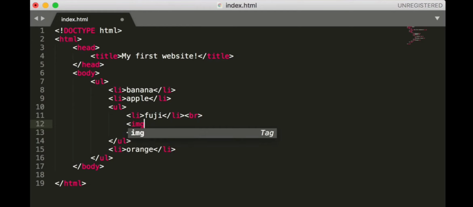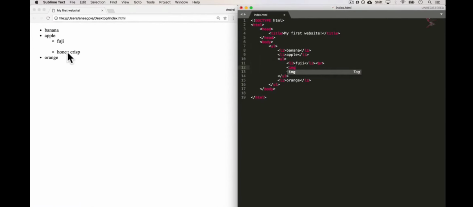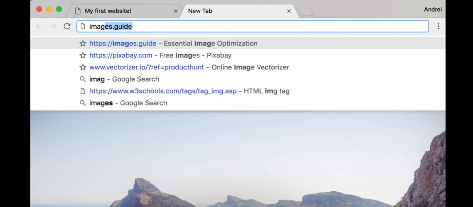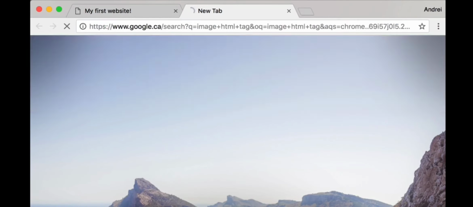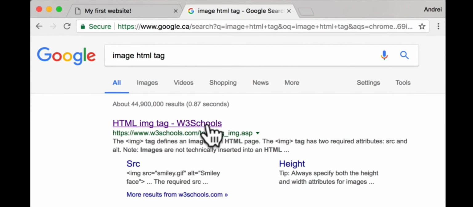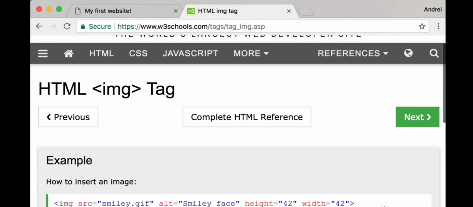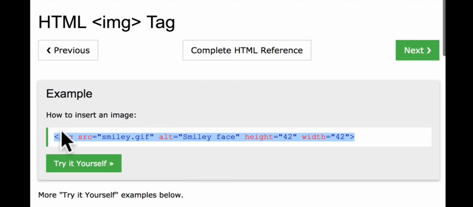So obviously on web pages, there's going to be images. So would it be nice if there was a picture of a Fuji apple here? Let's see how we can do it. So with an image tag, and let's think about this critically. If I didn't know what an image tag is and I wanted to add an image to my HTML file, well, if I Google image HTML tag, again, one of the first websites that pops up is the W3 Schools. And it'll show you exactly how an image tag works.